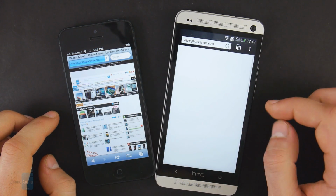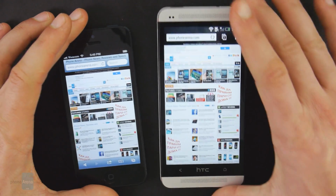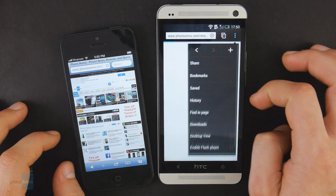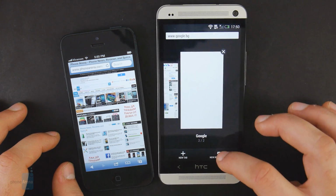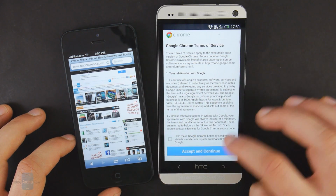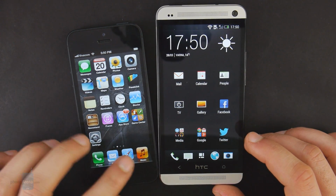Both devices feature 4G LTE connectivity, but surfing the web is definitely more enjoyable on the larger display of the One. HTC brings its own browser, which is a solid performer. It does support Adobe Flash and a wealth of options, from desktop view support to incognito mode and saving pages to read later. Android also helps by offering a vast selection of browsers, including Google's own Chrome with its amazing syncing capabilities. With a very capable processor, scrolling and zooming around in pages was buttery smooth.